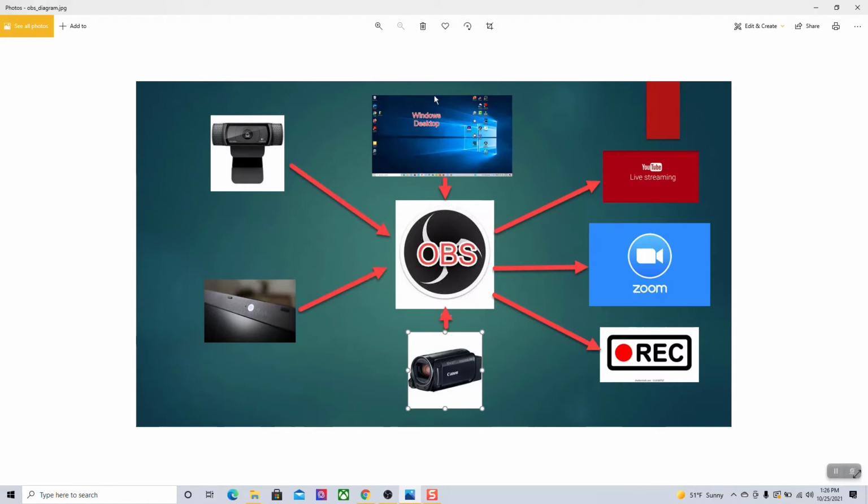And OBS allows you to dynamically switch between these inputs on command during a live stream or a recording or a Zoom session. Indeed, the typical outputs for OBS include a live streaming service like YouTube, or a recording, which is recorded to your local hard drive, or, as we're going to emphasize in these tutorials, output to Zoom in such a way that the output of OBS becomes a video input for Zoom.